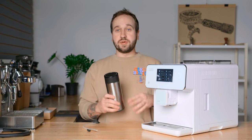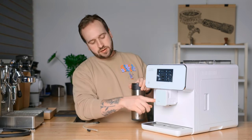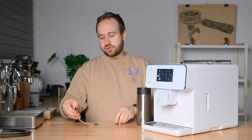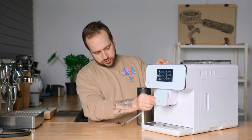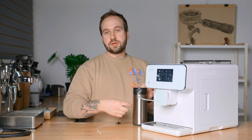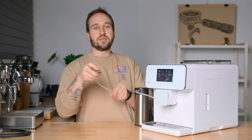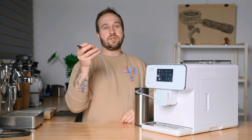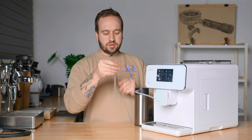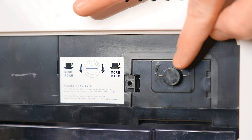Here is the milk container that comes with the TK-1. On the side of the spout on the machine, there's a little slot where you insert these straws. You put one end into there and the other end into the milk carafe, and the machine draws milk out, steams it, and dispenses it for you. They also include one with just one end for the machine and an open other end so you can put it directly into a milk container — that's typically what I do at home. You can also adjust the milk foam from a little knob on the side next to the water reservoir.